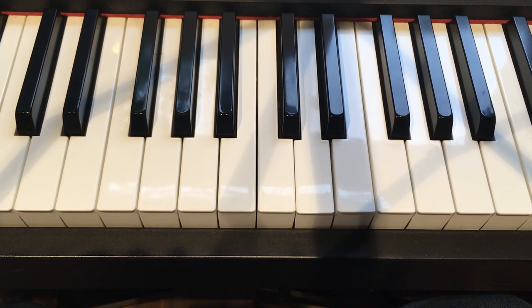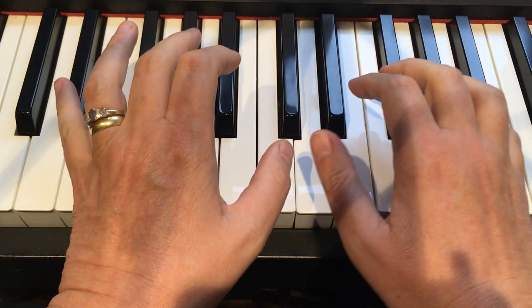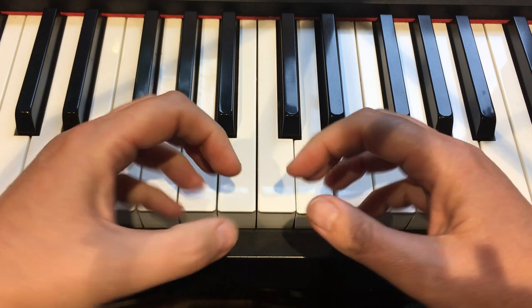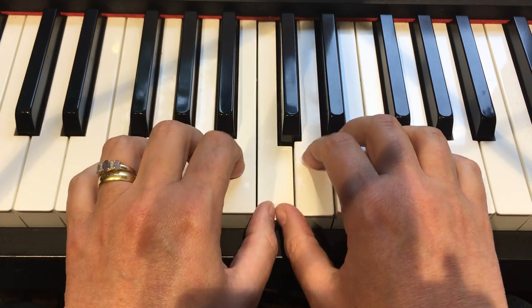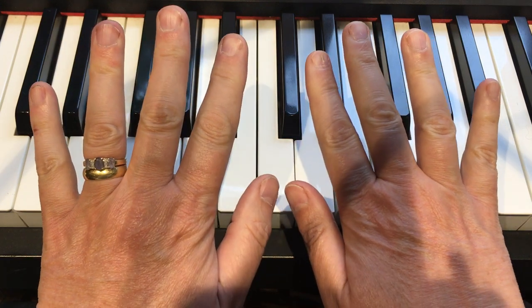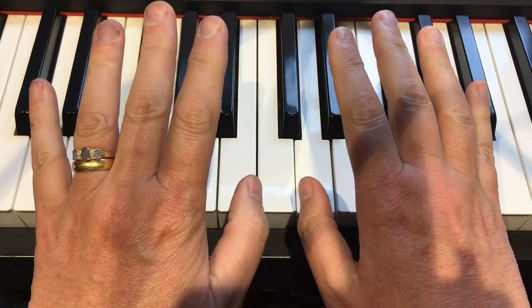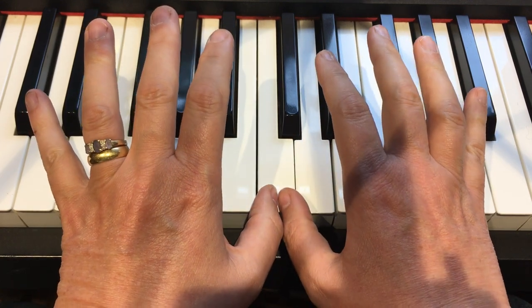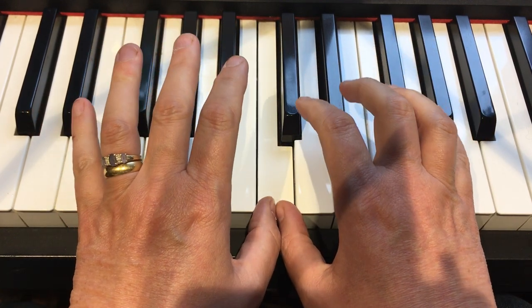Hello, today in our piano lesson we're going to look at playing a piece with both hands. Our thumbs are both going to start on middle C, so we've still got our closed hand five finger position. 1, 2, 3, 4, 5. And remember, that's how we refer to our thumb and fingers. So we start with 1, that's our thumbs, both on middle C.